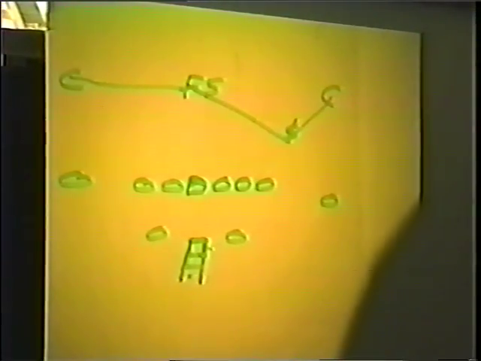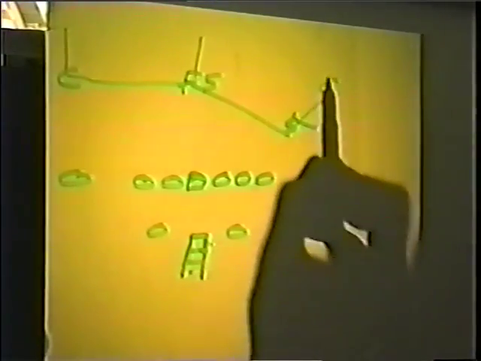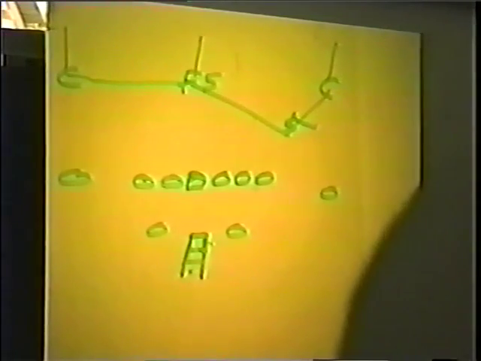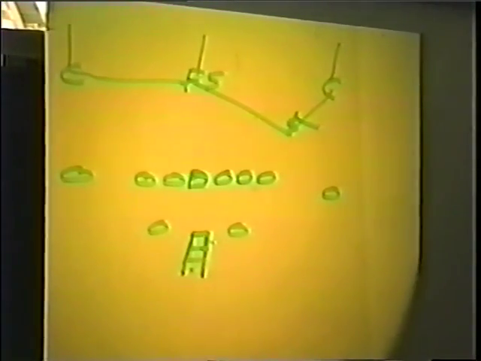In the old days, 15 years ago, we did it with slides. Okay? You take slide pictures of the configurations of what they look like to the quarterback. And then you have them run to where they are and take another picture. That's one way to do it. So they get a freeze frame look of what it looks like prior to the snap and then after the snap. That's one way that I think is really good.